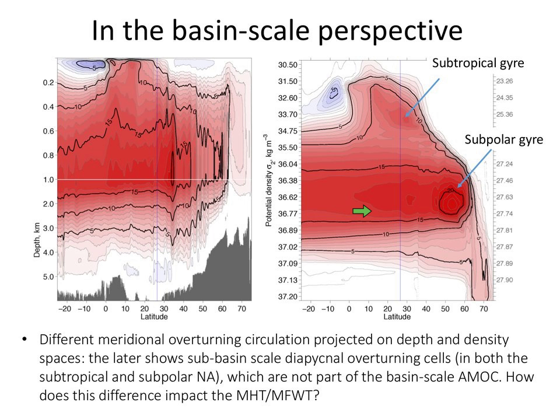In the density, these multiple cells basically. We have the subtropical gyre and also subpolar gyre. Those are diapycnal, and then we have the overall basin scale AMOC. So the question is really, what does this difference impact on the heat and freshwater transport calculation? You know, the classical decomposition is based on Z. So one is vertical, the other is horizontal. And to answer this, of course, we need to do some calculation.